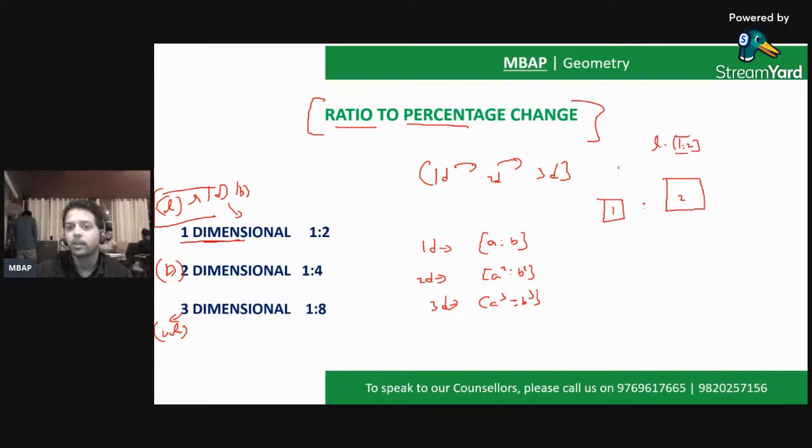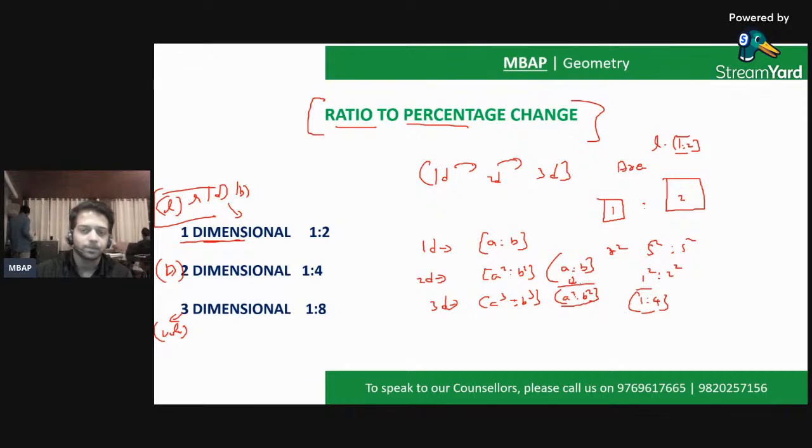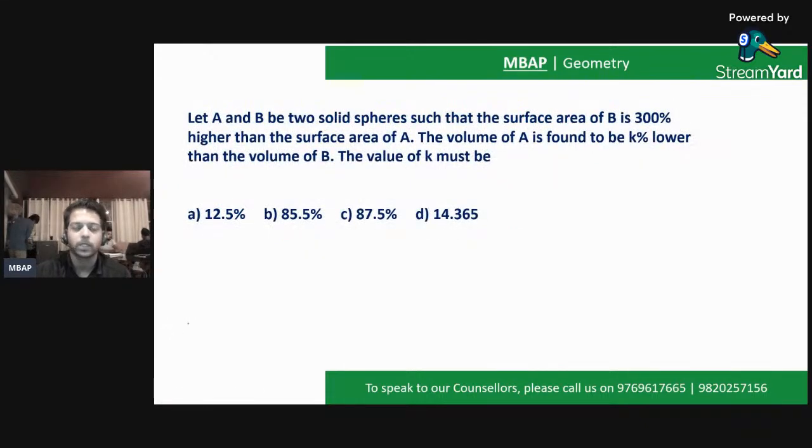And the question is to find the ratio of the areas. We know area is nothing but side square. So it's going to be 1 square versus 2 square, which is basically 1 is to 4. This can also be translated as a is to b in a one dimensional unit becoming a square and b square in a two dimensional unit. Clear? Using this simple property, let's see if you're able to solve the actual CAT question which came in the year 2017. The question you're able to see on the screen is the actual CAT 2017 question.